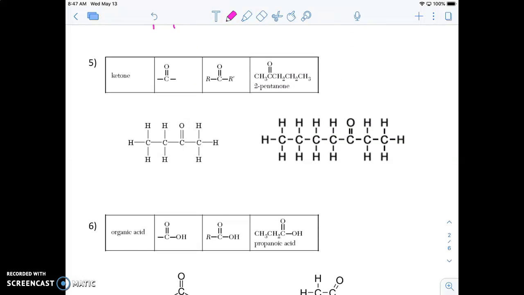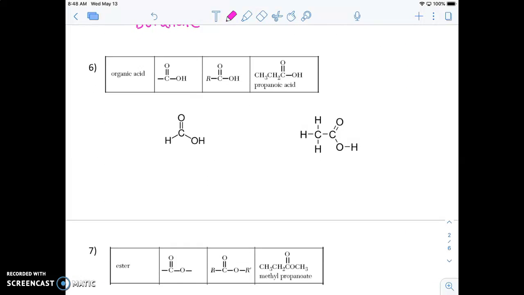Okay, next are your ketones. Ketones end in anone. The beginning of the name comes from how many C's there are. So how many C's are here? 4, right? The prefix for 4 is but. And table R tells me that this has to end in anone. So this would be butanone. Pause the video, try this on yourself.